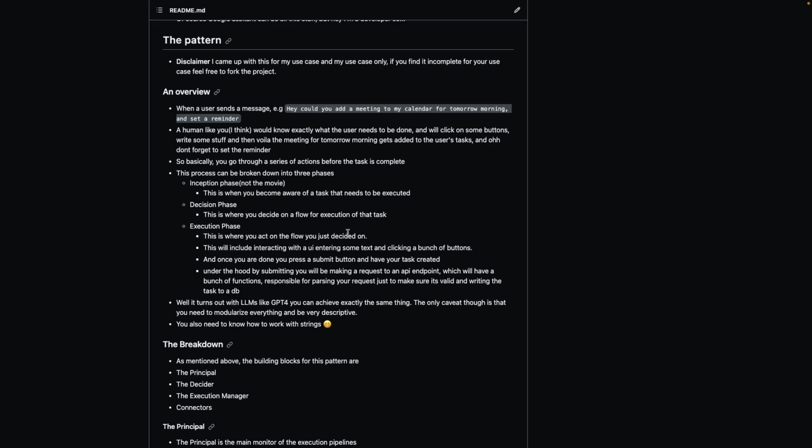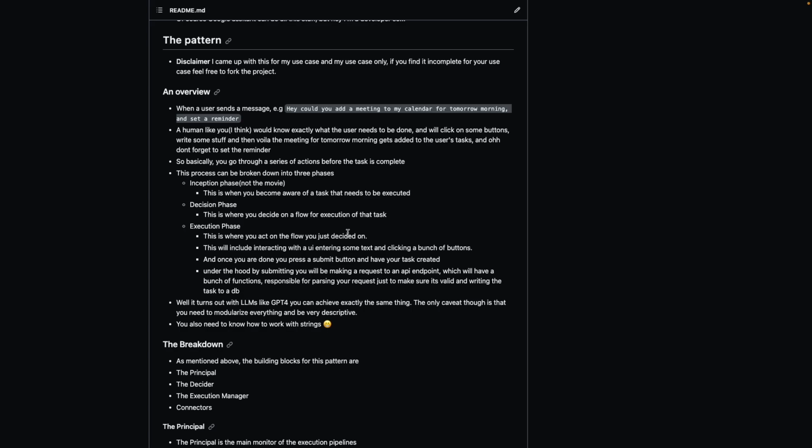The assistant is probably a human, and the human would know exactly what the user needs done, and will click through some buttons, type some stuff on Google Calendar, and then the meeting has been created. So basically, you're going through a series of different tasks in order to complete the request. So these processes can be broken down into like 3 separate stages.